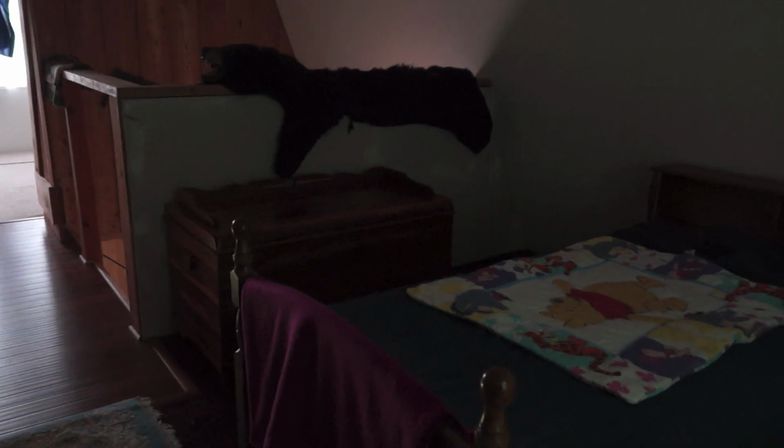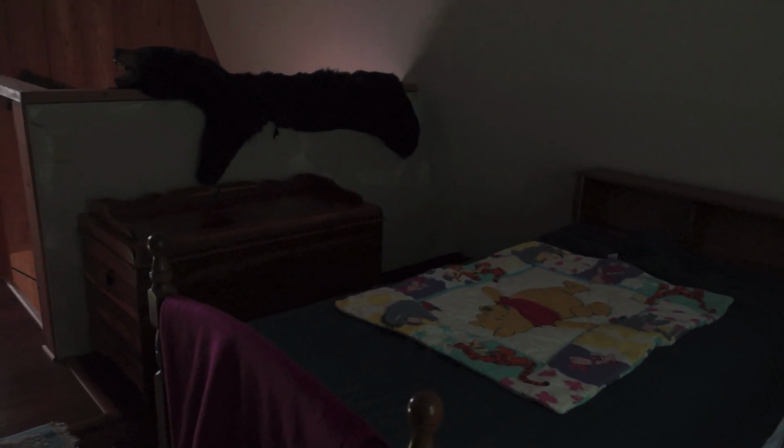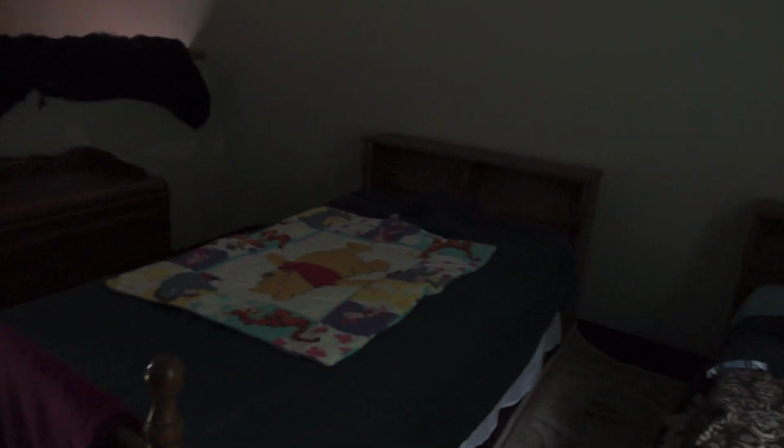Okay, so the shade's open. It's still pretty dark up here. I don't have the electric turned on, and I'm not planning on turning it on. We still have to paint the walls up here on the lower section. We never got around to doing that, but we're putting the shelves in these cubbies in between the closet and the half walls. So we're going to finish up the painting up here in the next couple weeks because of that. If we're going to paint this side, we might as well do that side.